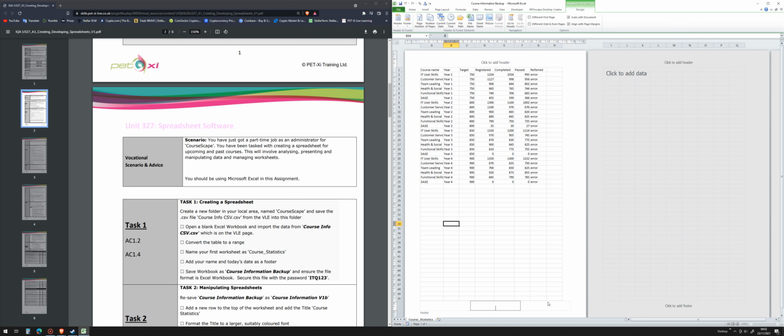And I can choose whether it's centered, to the left or the right. It's got to have today's date in, so we should be able to insert a date into here. Where are we? Picture, there we go. Time and date. So current date. It's going to automatically put in the current date in there.